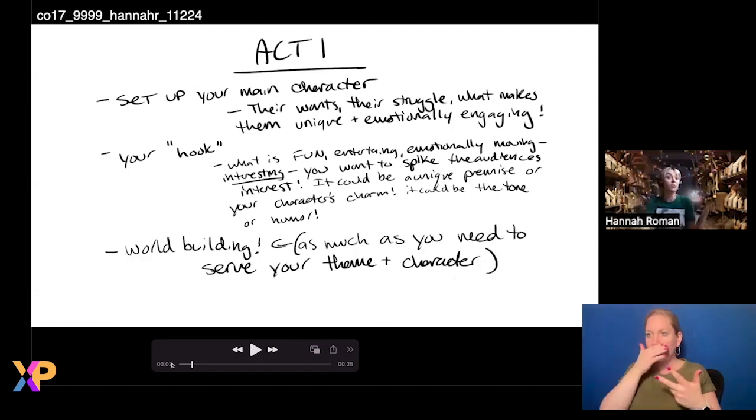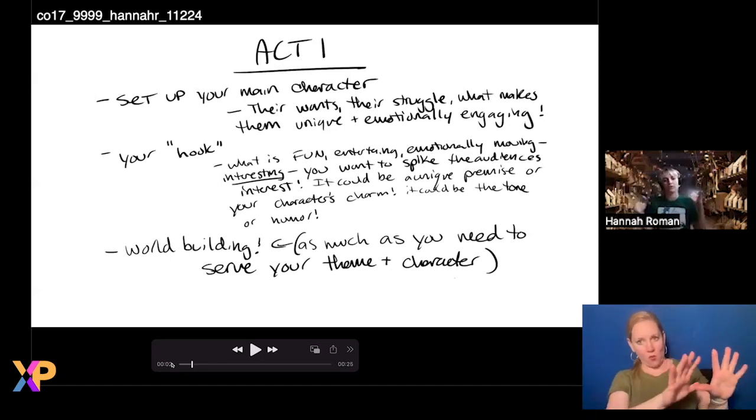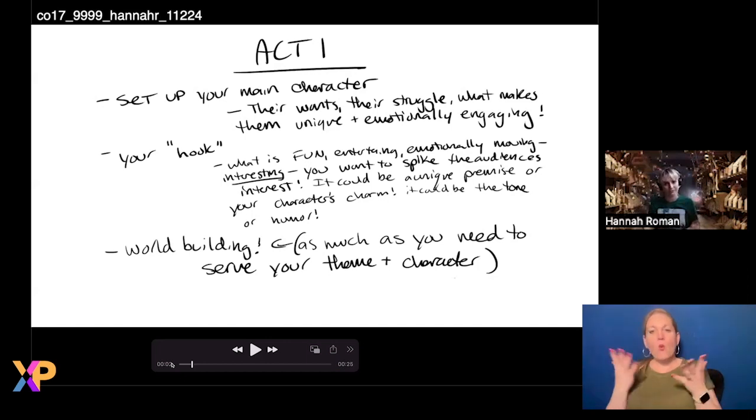And then some world building is going to be in there too. Again, sometimes others get a little lost in the world building, where you get so excited about all the other things that you want to put into it, but it's always good to strip away and just think about what you need for your emotional story. And Act 1 is where you're setting up all of those pieces of information, including information about the world that's just going to serve your character's arc. It's going to serve the theme or the moral.